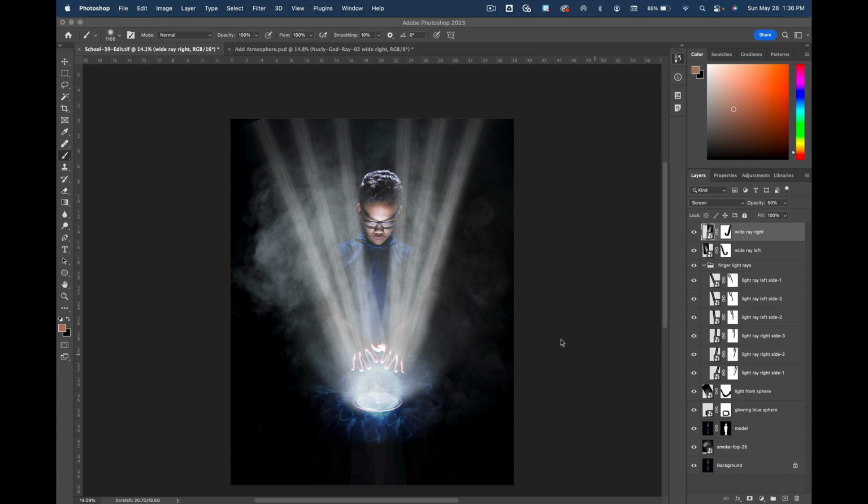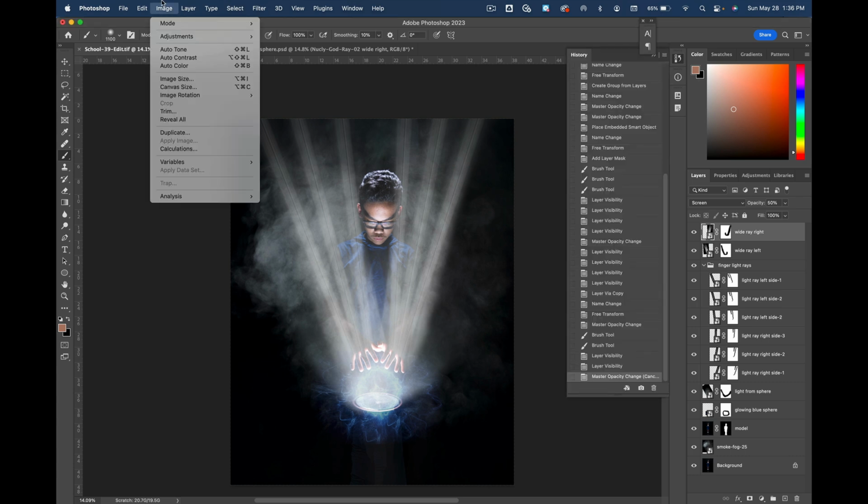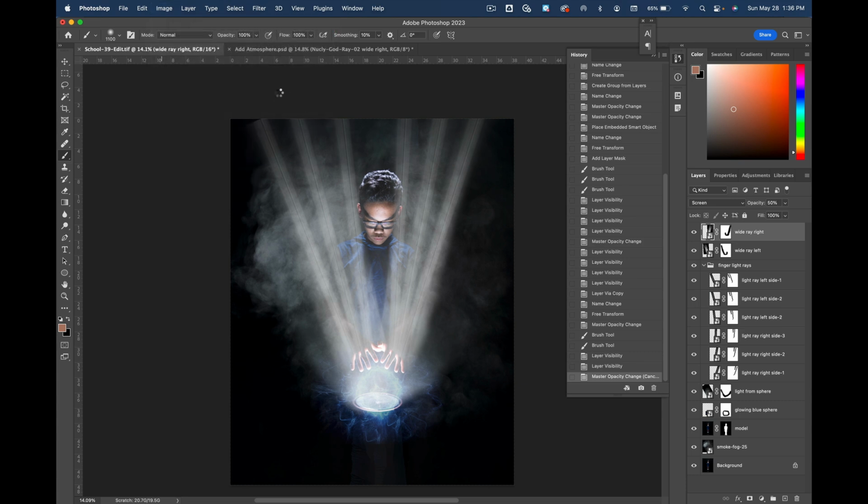A couple of things. One of the problems you might have, if the file size is getting too big and Photoshop is telling you that, you might need to change your image from 16-bit to 8-bit. So you do that. That's going to make this a much smaller file, and there's no real reason at the moment for us to stay at 16.